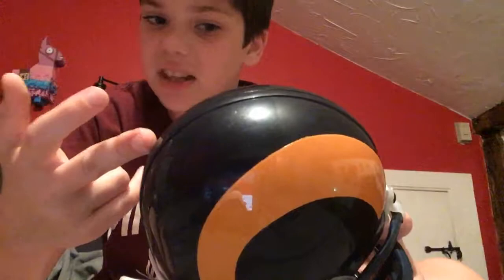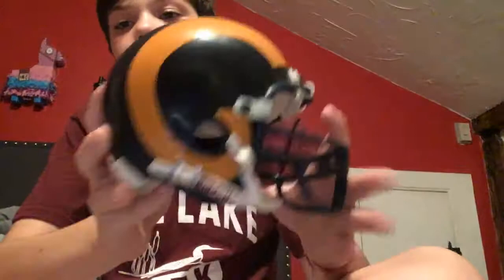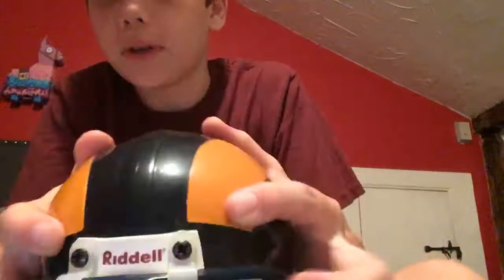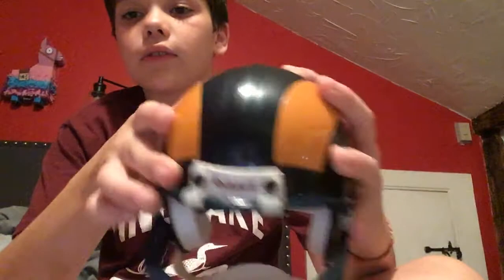Second, this is the St. Louis Rams — I want to say they were at St. Louis at that time. This is probably my favorite old one that I have. It's not the coolest design, but I just like the Rams. Here it is — Riddell, two horns. I don't know if there's a sticker issue, but these are not even touching the face mask at the bottom of the helmet. See, this wearable helmet — the stripes go all the way down — but on the mini, they don't.